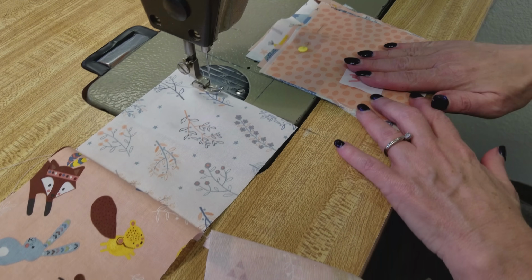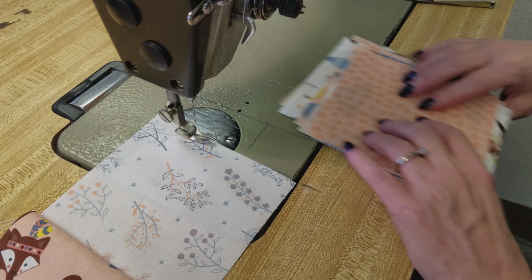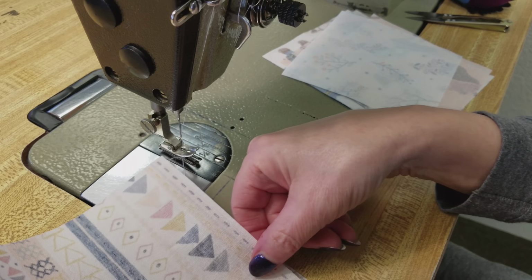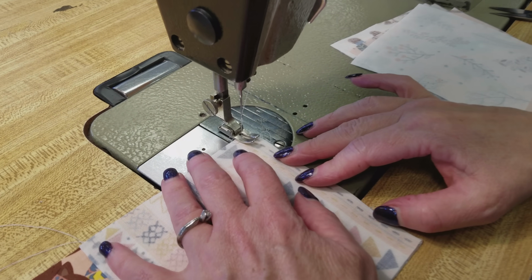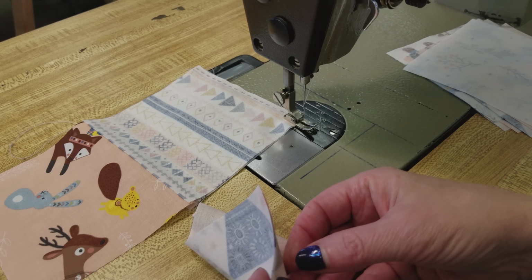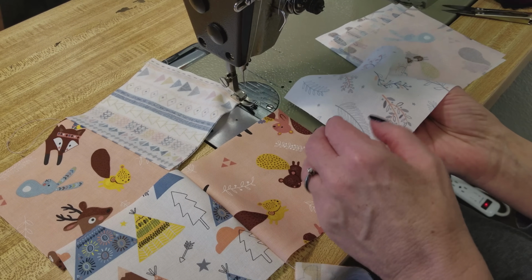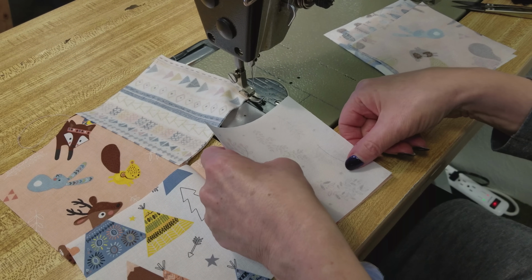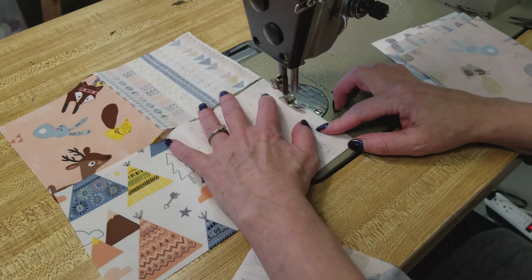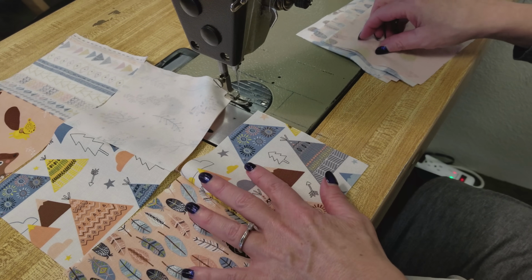Now I'm going to take row number 3, take that pin out, flip the whole thing upside down, and this is the square that's going to go here. The next square, going to go right here. And you can flip it over to make sure you don't have it turned sideways, but they're actually in exactly the order we need to put them on to finish the whole quilt. So I'm going to finish row 3, then I'm going to do the same thing with row 4, 5, and 6.